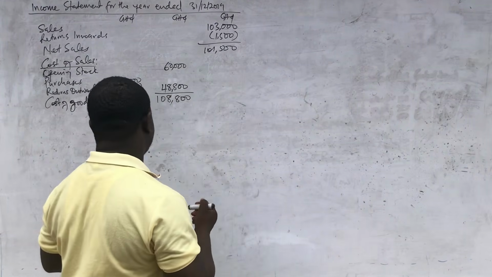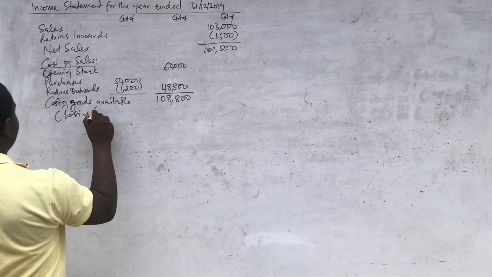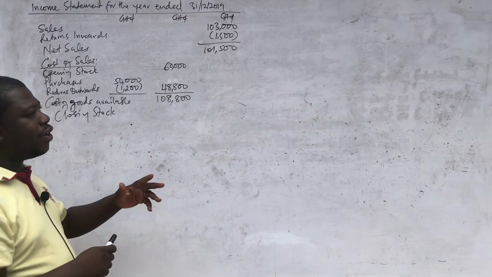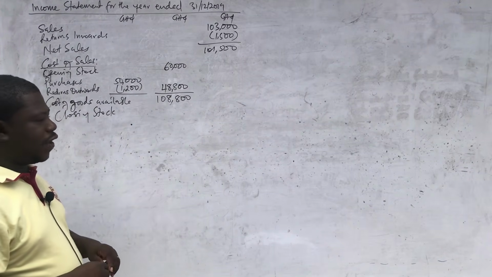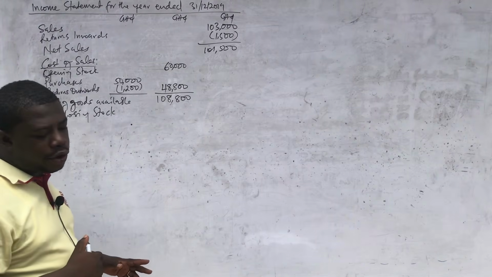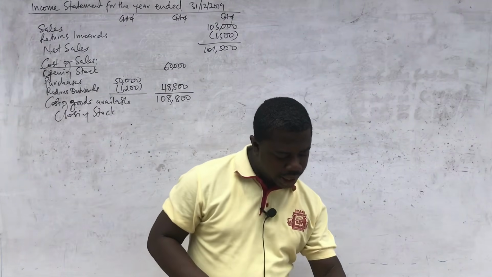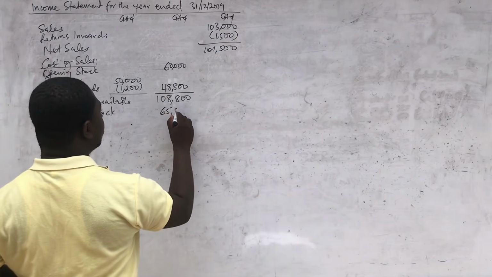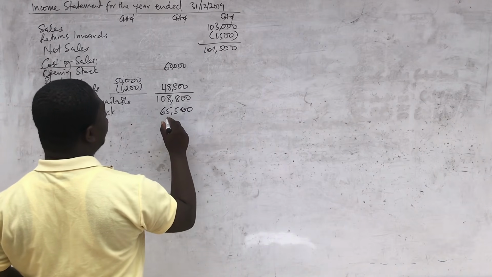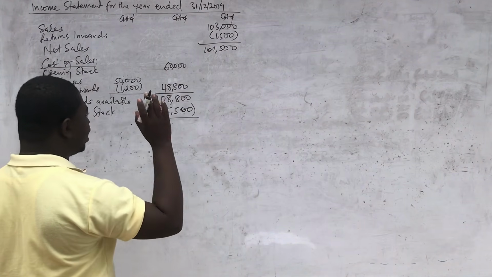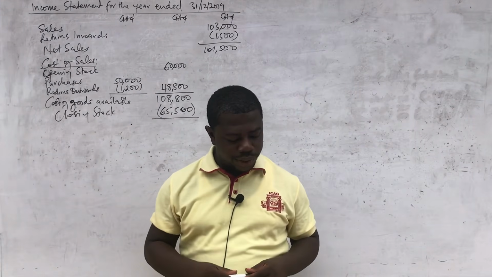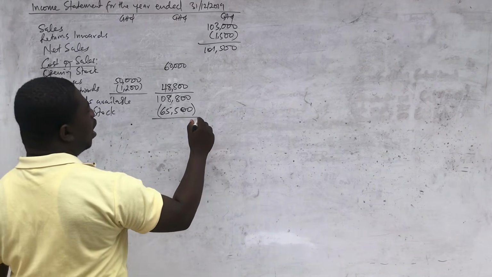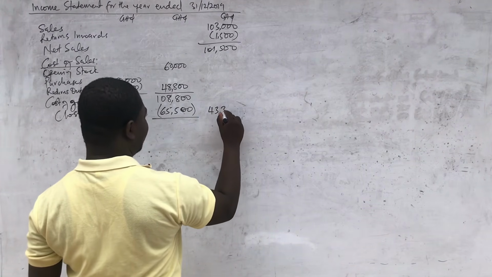Now, we can subtract our closing stock as per the format. This format, you should know it by now. If you don't have this format at your fingertips, I would say you are not even ready for this topic in the first place. Go back to the final account of a sole trader. Go and master that before you come. So the closing stock in the question, the closing balance for inventory or stock, was 65,500. So we subtract that. There was no direct wages, so we can have our cost of sales straight away. And so when we subtract the closing stock from the goods available for sale, our cost of sales will be 43,300.